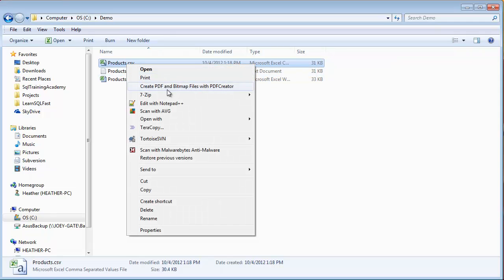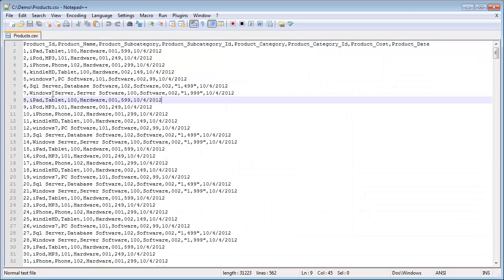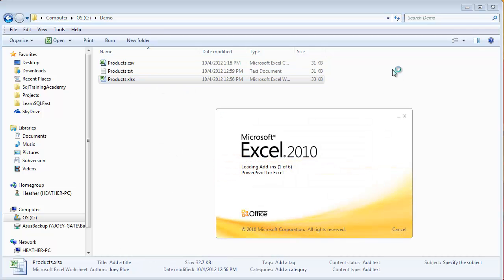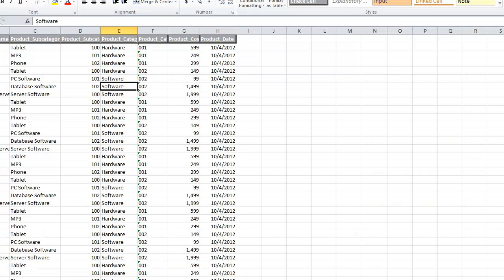So if I open this in Notepad and we look at 7 and 8 right there, you can see that there's commas in there. Well, a comma is not a valid value to stick inside of a decimal. It's just there for formatting reasons, isn't it? It's just there to help us read it, but it's really not a number. So what we need to do is resave our CSV file. This is the problem that you end up having, and I've seen it quite a bit, when you have an Excel file that somebody opens and then they save it as a CSV. But there is a cure for that.